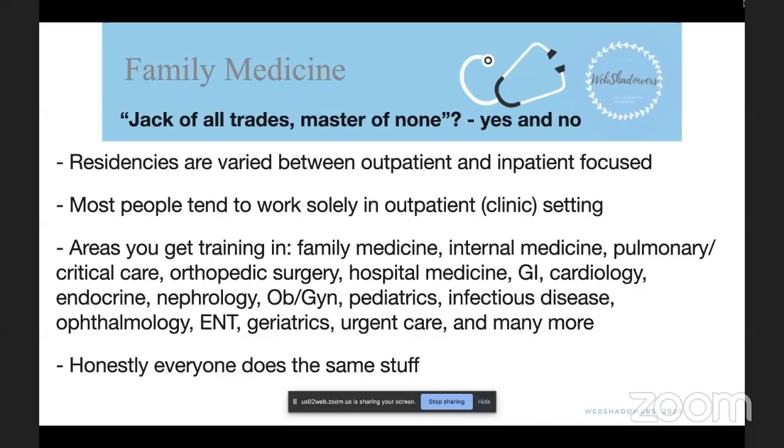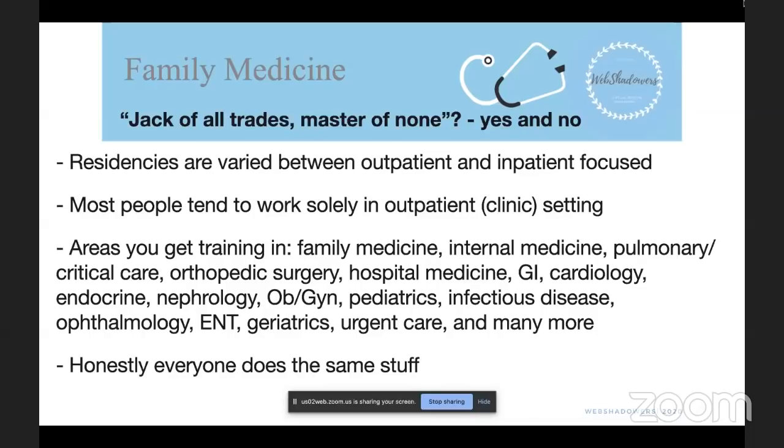But you'll find the more you go through it and experience different specialties that you find everyone does the same thing. So if someone comes into my office and I'm an orthopedic surgeon and they need a hip replacement, but their BMI is more obese, they have uncontrolled diabetes, I can't do that surgery. That surgery is going to fail. Their recovery is going to fail. And so what am I doing as the orthopedic surgery provider? I'm counseling them on their diabetes. I'm counseling them on weight loss. I'm talking about diet, nutrition, and exercise with them. So, these lines are honestly very, very blurred.